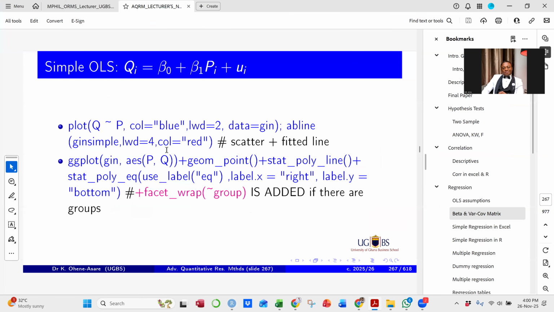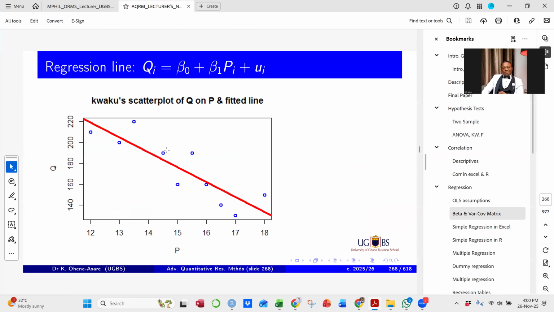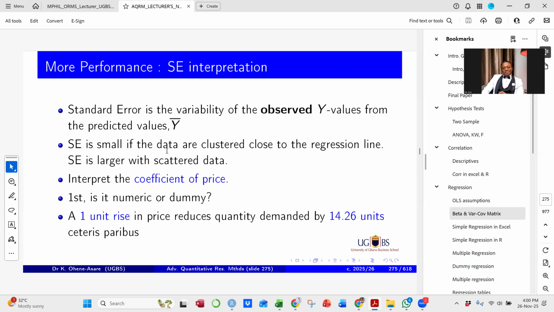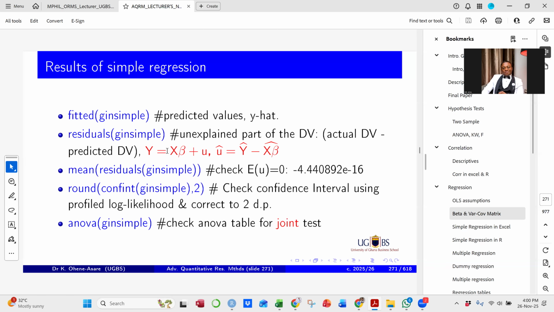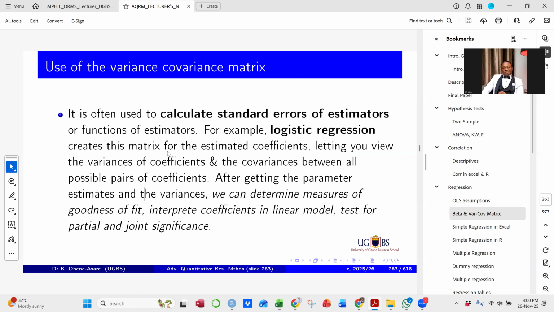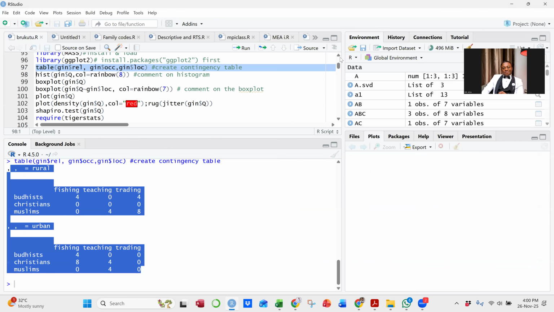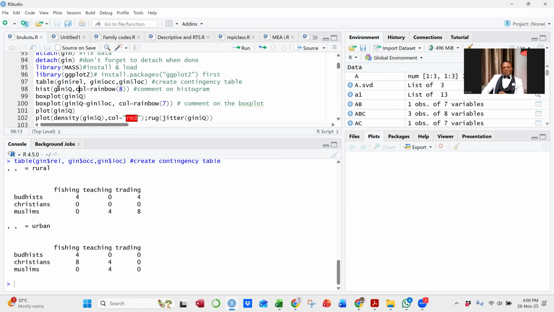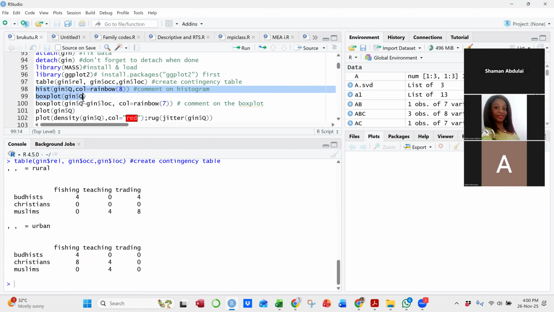Let me know those who are able to do it. These are all preliminary things before the actual regression analysis. Remember, the essence of regression is to establish the relationship. So let me see those who have been able to generate that cross tabulation table. Okay, Abdullah has done it.